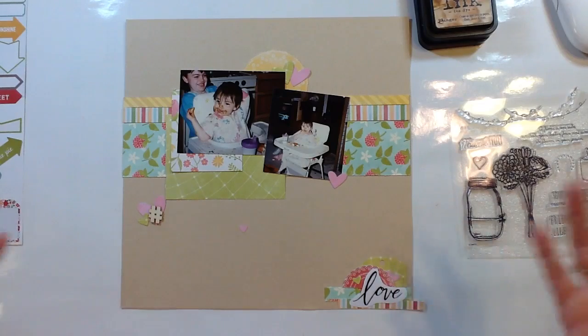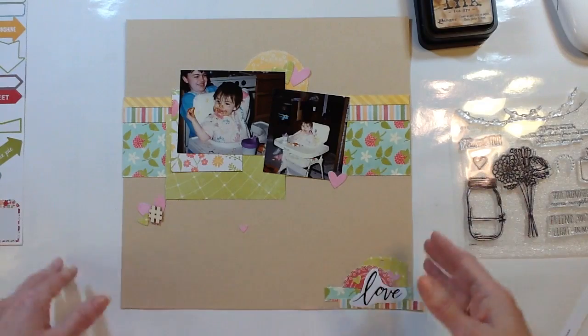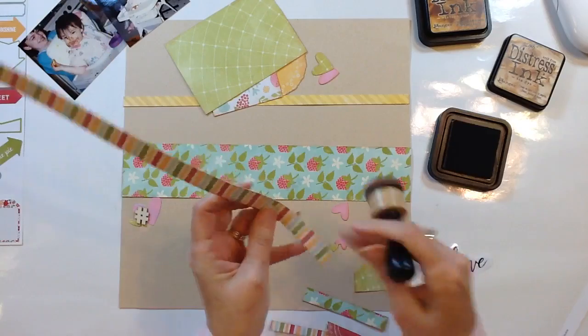So the most trouble I've had so far is just trying to come up with a title for these cute photos. So let's get scrapping.